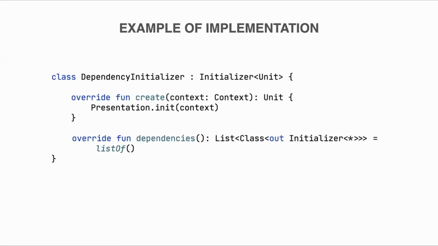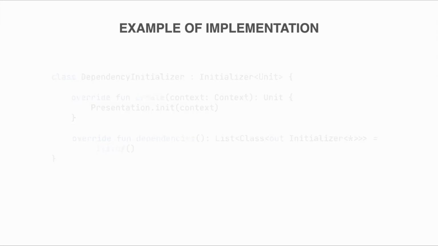Another example is quite controversial here because you return a unit and you do some kind of dependency initialization here, like some sort of DI. But in this case, the showcase here is to use a unit. So you can return a unit as an object in Kotlin. And then again, you can use the context provided and initialize whatever you need with that context and simply return a unit, or in this syntax, nothing. And this initializer also doesn't have any dependencies, as you can see in the second method overridden.